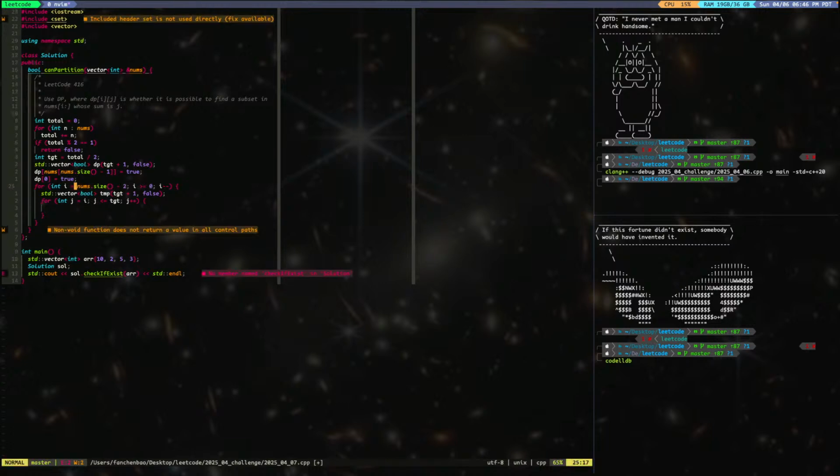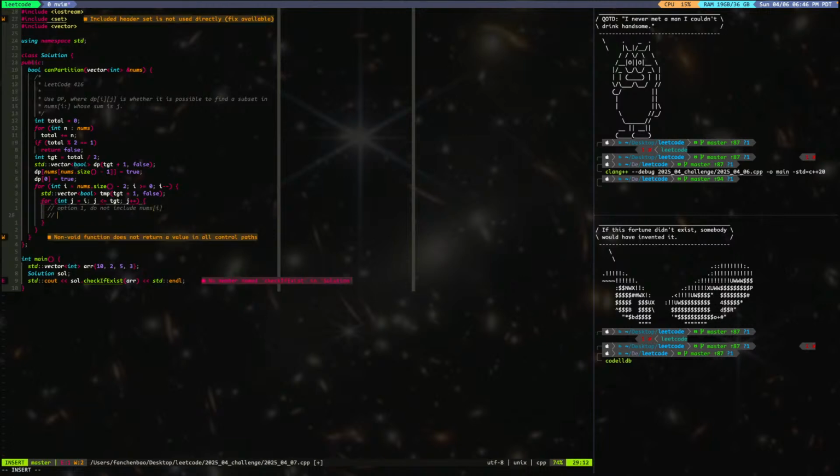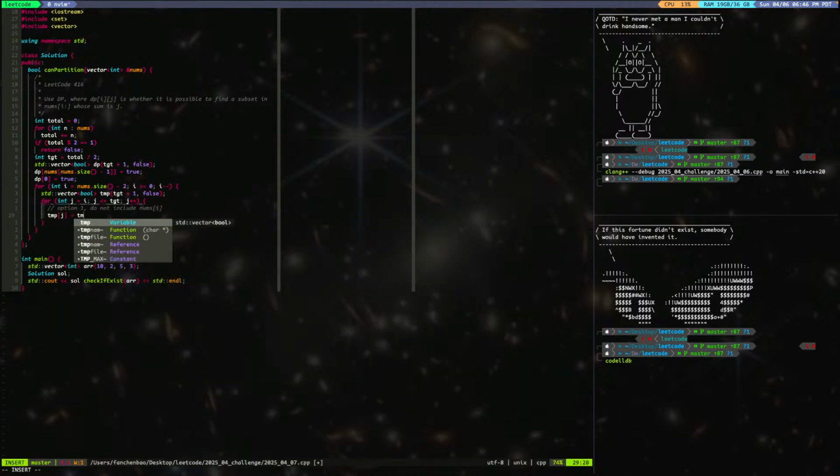Okay. So now we can say the current value is j. Option 1, do not include nums[i]. So we directly say temp[j] or-equals dp[j].